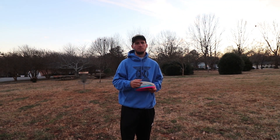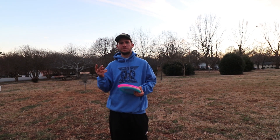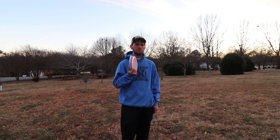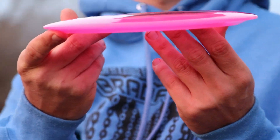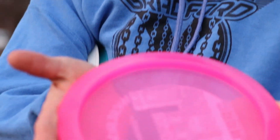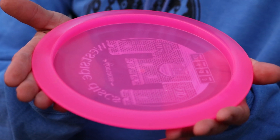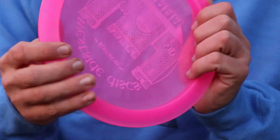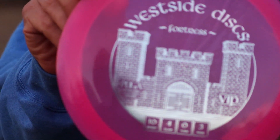These were on the Latitude site right now. They did not make them for a long time, which is why I had two in my bag and was scared to throw them because I was scared to lose them. They were showing up again, so Westside is finally getting back to making some of the molds they used to make. The shape on these things is quite flat as you'd expect, maybe the slightest bit of elevation. What I like most is the rim size — it's not small but it feels smaller in your hand, which feels great. A lot easier to control. It doesn't have that big beefy rim. So as you'd expect: flat, a little bit of dome. Classic. Look at that stamp — can't beat it.